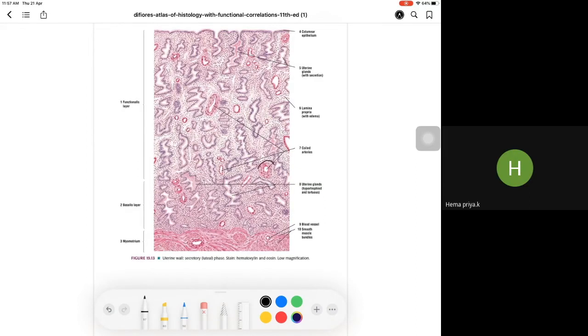In the stroma, you see the spiral arteriole. Yes, they run like this, like a spiral. And when you cut like this, you see 1, 2, 3, 4, 5. That's why they are known as spiral arterioles. If you are lucky, you can see like this, and usually it is seen in multiple levels like here. So that is the spiral arterioles.